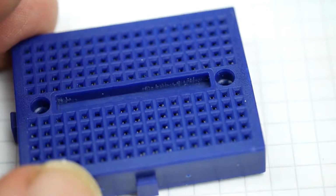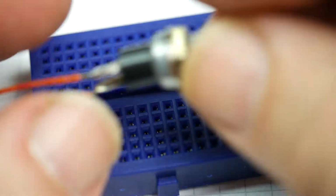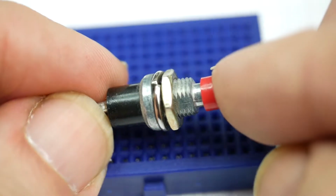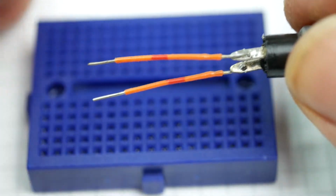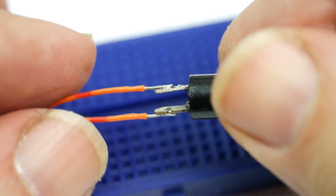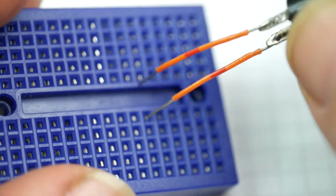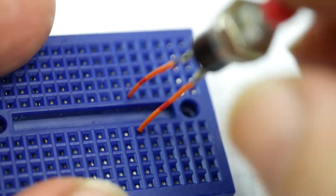One of the things that one often wants to do with an Arduino project, something like that, is to connect up something like this. This is a push button switch. And it's nice and easy. Push the push button and it makes the contact. And I've put some wires on this one so that the wires can be plugged into the breadboard, and that just plugs in like that. But then it's hanging out the end of the thing like that.